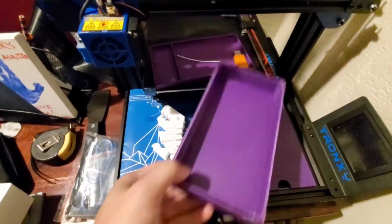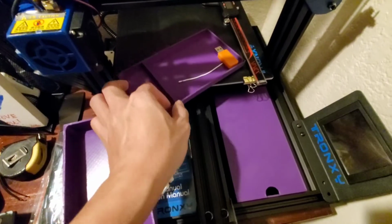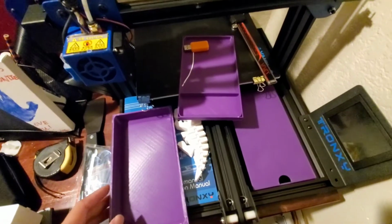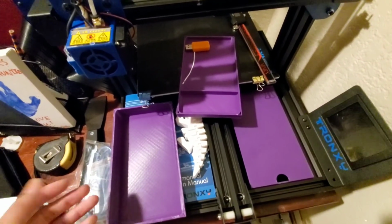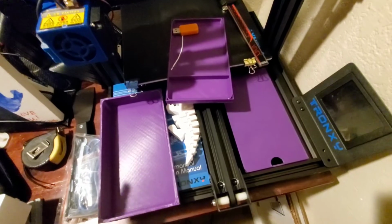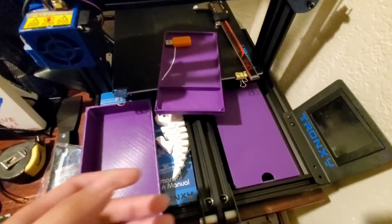Still having trouble printing a full print after so many hours. I've been trying to get in contact with Tronxy support, but it's taking them forever to decide what the problem is, and they keep passing it over to their tech. That's what they're saying, and then they say they're going to come back with an answer, but it's been almost a week and they haven't even sent me anything back.